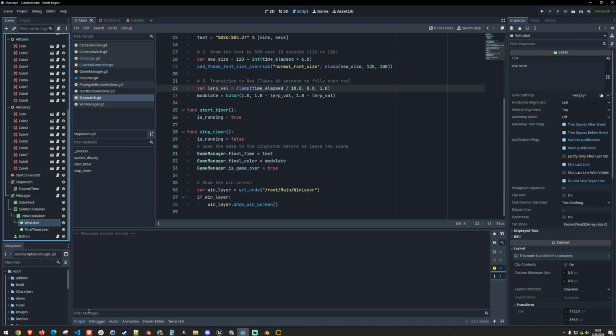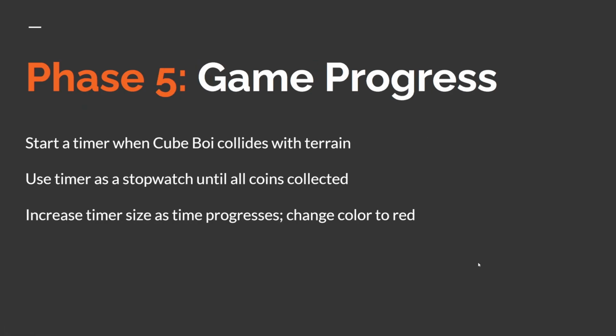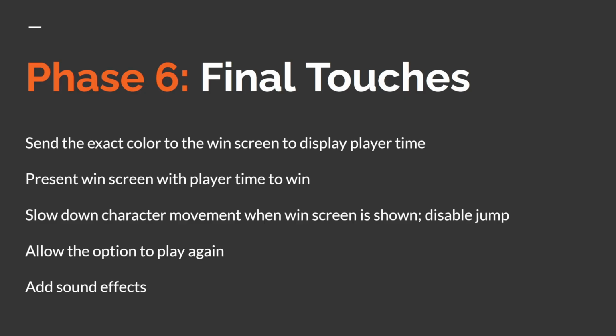So we will move on to phase 5. We talked about the start timer. We talked about the timer as a stopwatch until all coins are collected. And then I think we actually already talked about this entire phase. So we'll go ahead and move on to the final touches.